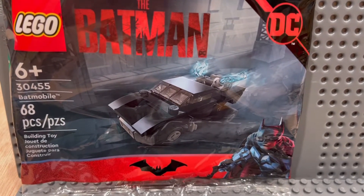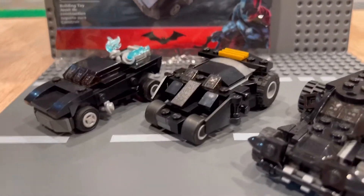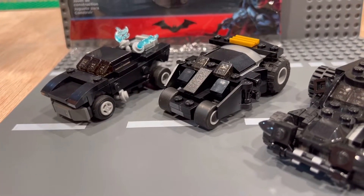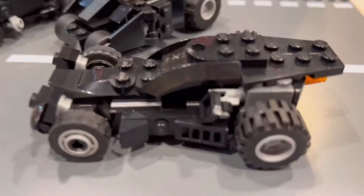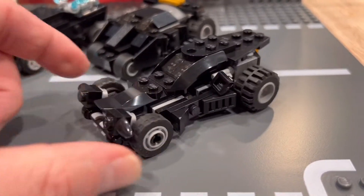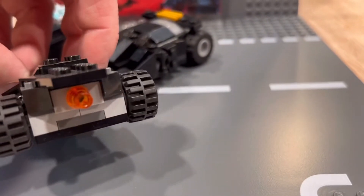I found this five dollar poly bag with the new Batmobile. We're going to look at that and the other ones I've got — I think I'm missing two. So here's the new one. I can see it's raised up in the back. It compares well. I'll grab the other Batmobile that came out — the minifigure scale one for 30 bucks. But right now we'll look at these different Batmobiles. I never really cared for that one, but it was only five bucks when I found it in a poly bag, and being a Batman collector I wasn't going to pass it up. You have the little flame engine on the back.